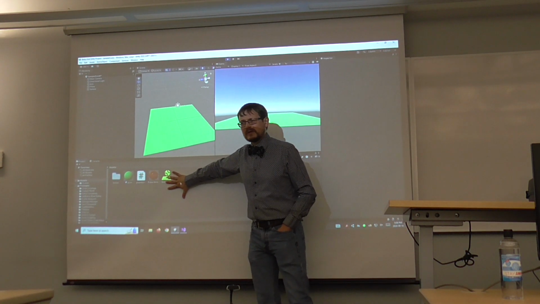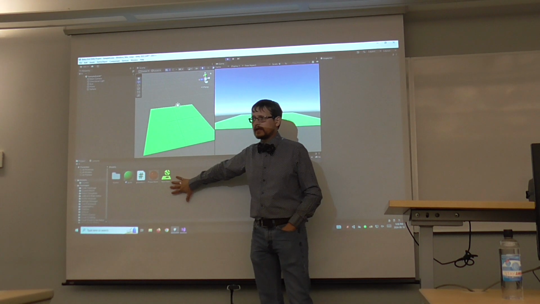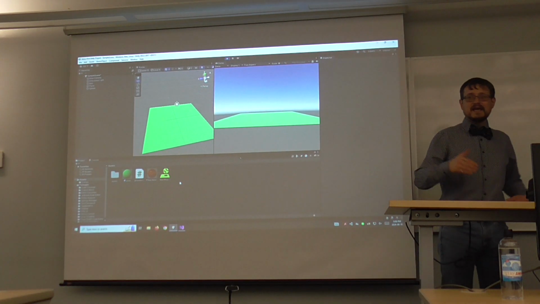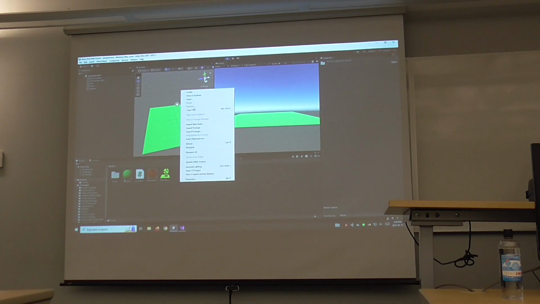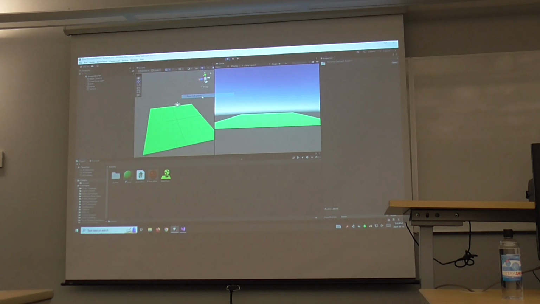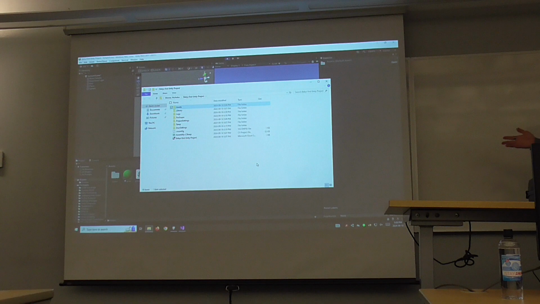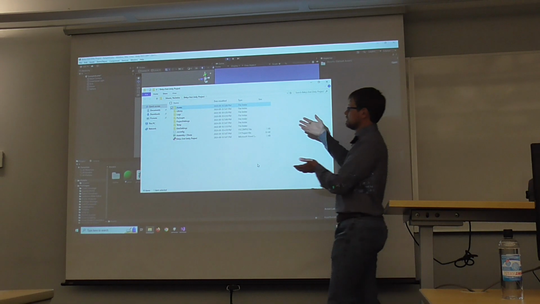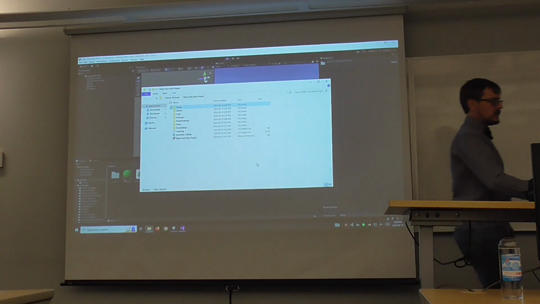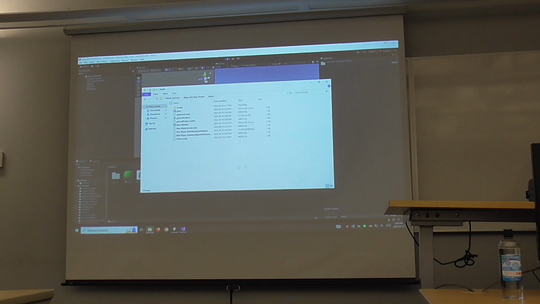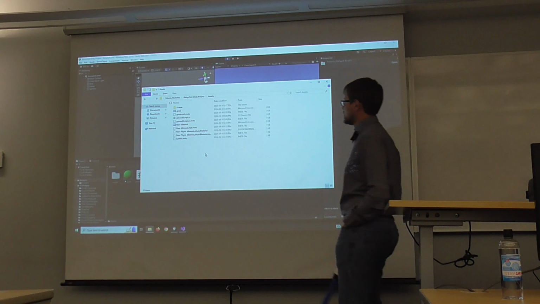This is really just a Windows Explorer pane right here, but if you want actual Windows Explorer, if you right-click in the Assets pane and say Show in Explorer, it will open up the actual literal folder. There it is. There's the Assets folder. You can go in, take a look. There's all the stuff that we have, and plus a little bit extra besides.